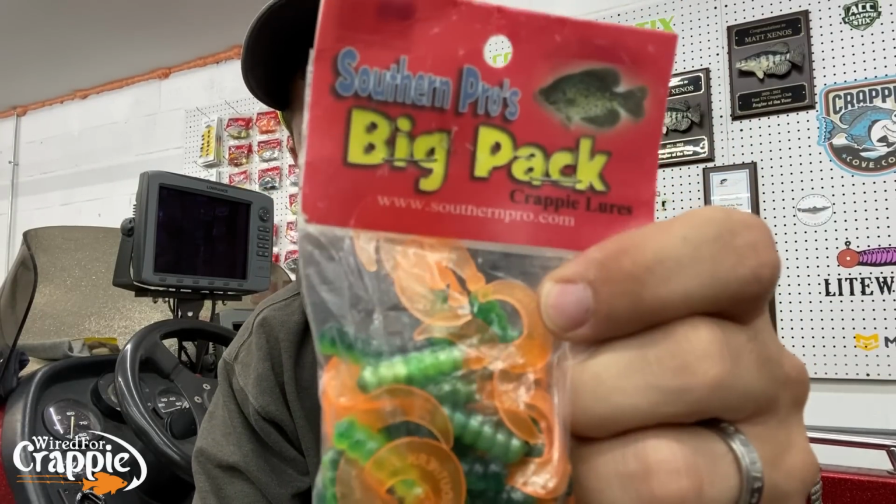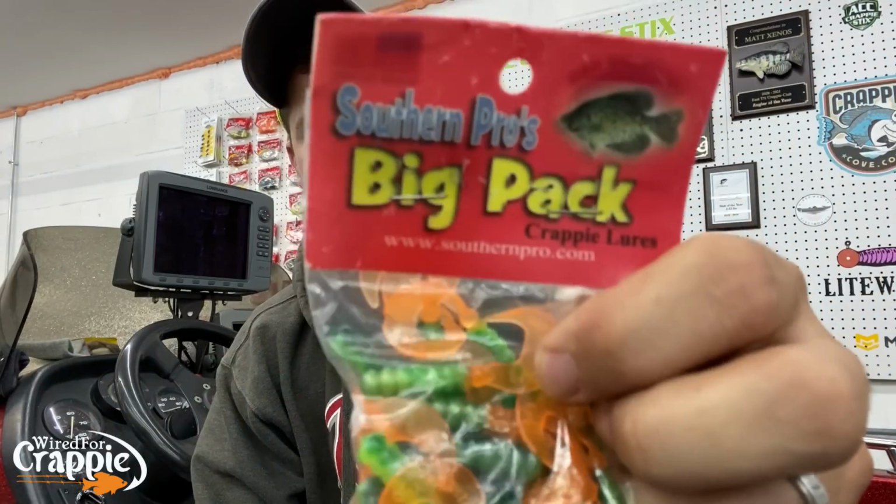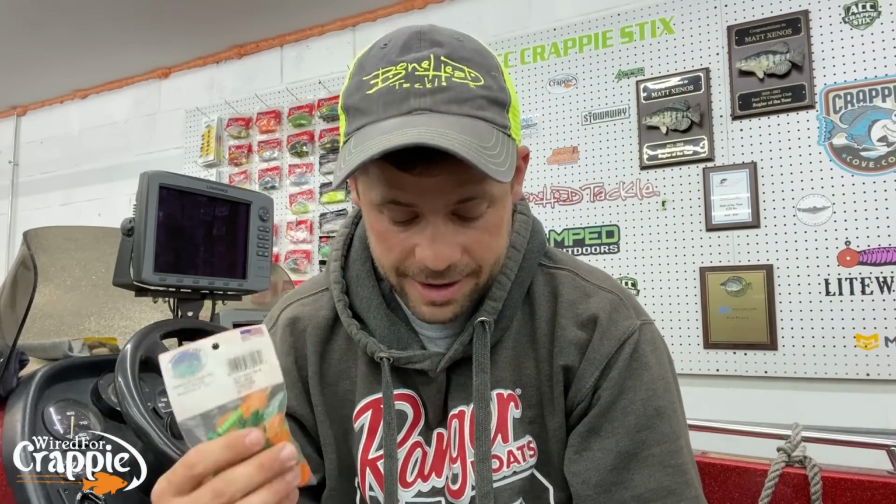All the crappie guys go, yep, know those. Southern Pro makes a great curly tail. Mr. Twister makes a good curly tail. There are a lot of good curly tail jigs out there on the market, guys, but I love a Southern Pro Hot Grub. I'm a sucker for a Southern Pro Hot Grub. Always have been. Great baits, okay? So again, action tail, non-action tail, those are your two crappie baits.